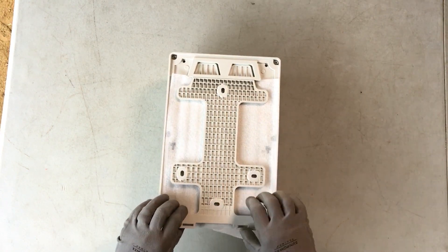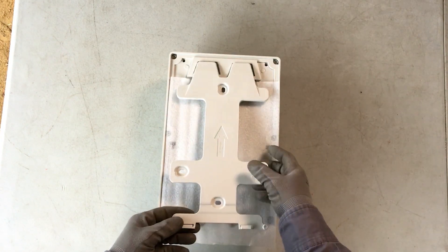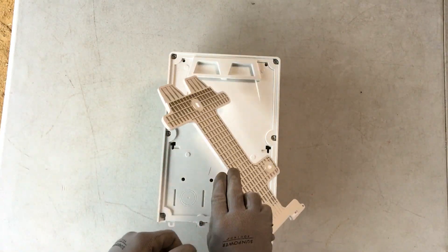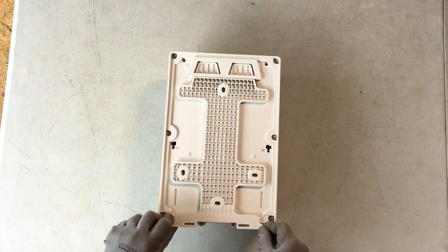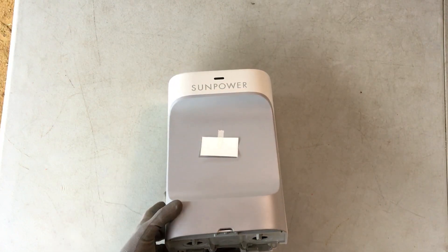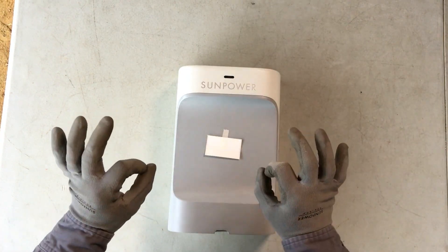The mounting bracket has been redesigned for the PVS-6. However, the mounting holes in the bracket are the same as for the PVS-5. Remember that mounting bracket hardware is not included with the PVS-6 and the hardware used must support a minimum of 15 pounds. The PVS-6 is designed for faster and easier installation requiring fewer tools and having a smaller total footprint. It includes enhanced Wi-Fi and cellular capabilities for improved speed and stability.